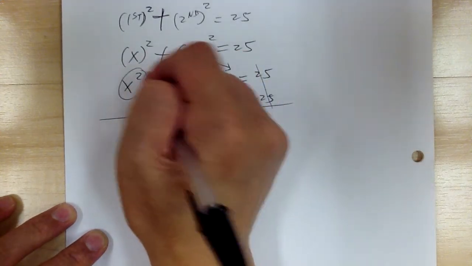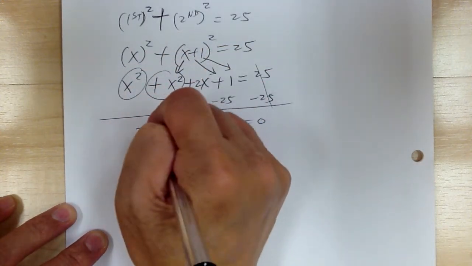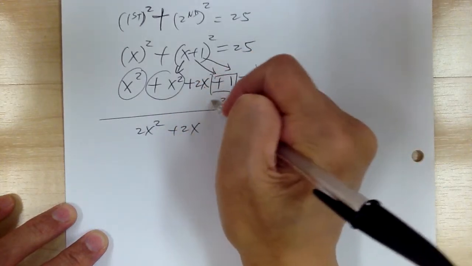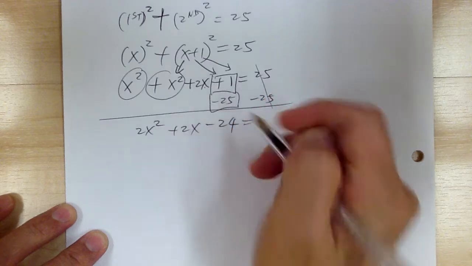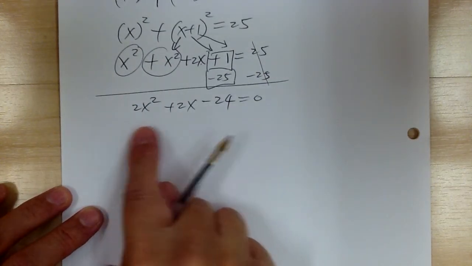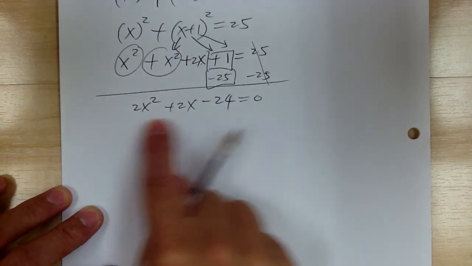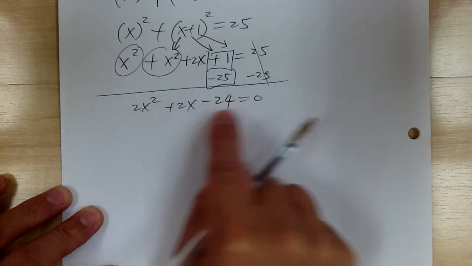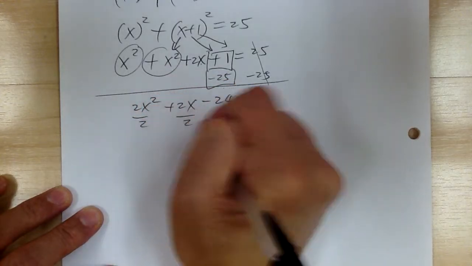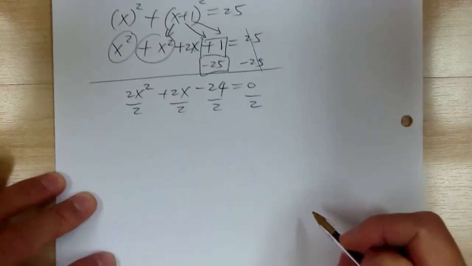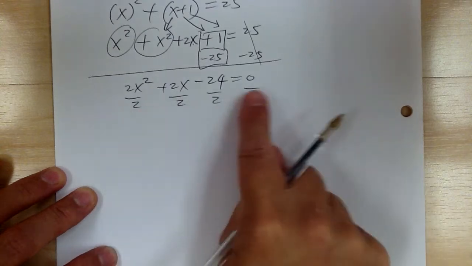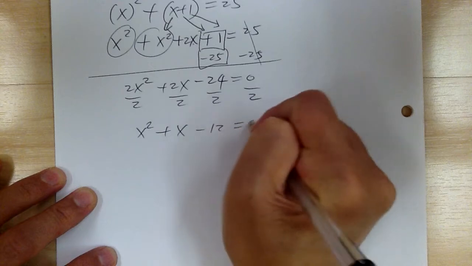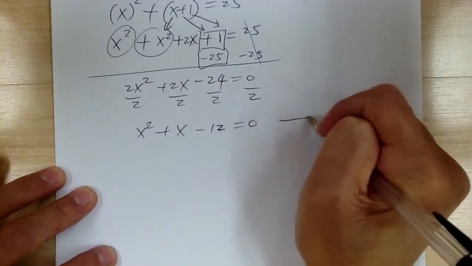So from here, let's combine the like terms. So you're going to get 2x squared, and you're going to have the plus 2x. And then from this one and this one, you're going to get minus 24. Now, don't jump into master product right away. Okay, notice the numbers, all these are multiples of 2. Now, since this is an equation, you can divide everything by 2 to lower your numbers, so it's easier to factor. So again, you only do this with an equation. So you're going to get x squared plus x minus 12 equals 0.